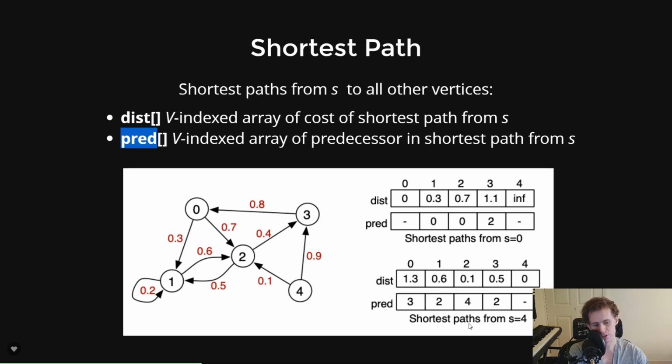And then similarly, if we wanted to do a different shortest path data set where 4 is the starting point, we could fill it in like this. So if we wanted to say what's the shortest path from 4 to 0, it's 1.3. And to get to 0, we have to go from 3. To get from 3, we have to go from 2. And then to get to 2, we have to go from 4. So you can actually build the path out backwards. So if I want to get to 0 the shortest way, if I work backwards, it's 0, 3, 2, 4. And therefore, I know it's 4, 2, 3, 0. That makes sense? 4, 2, 3, 0.